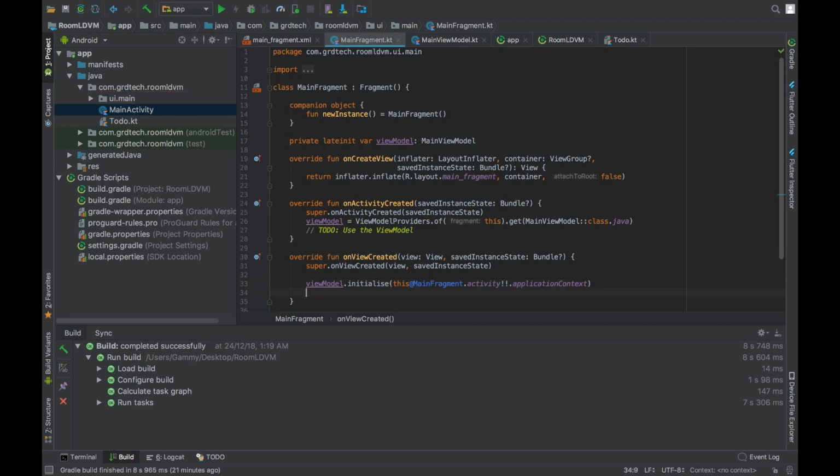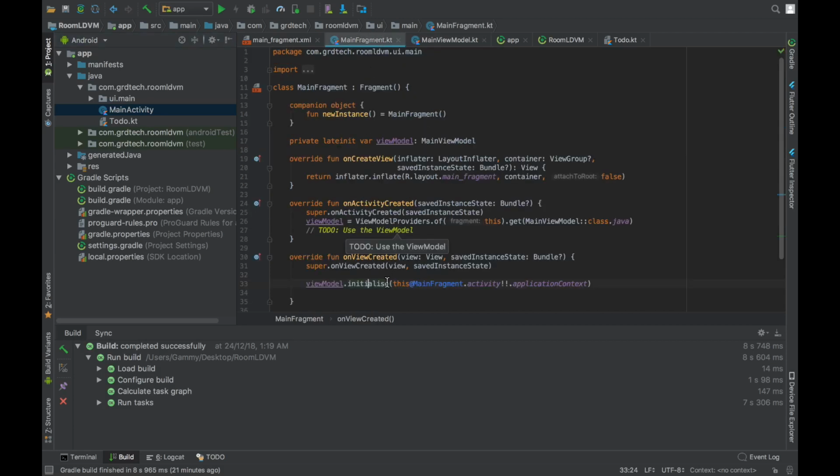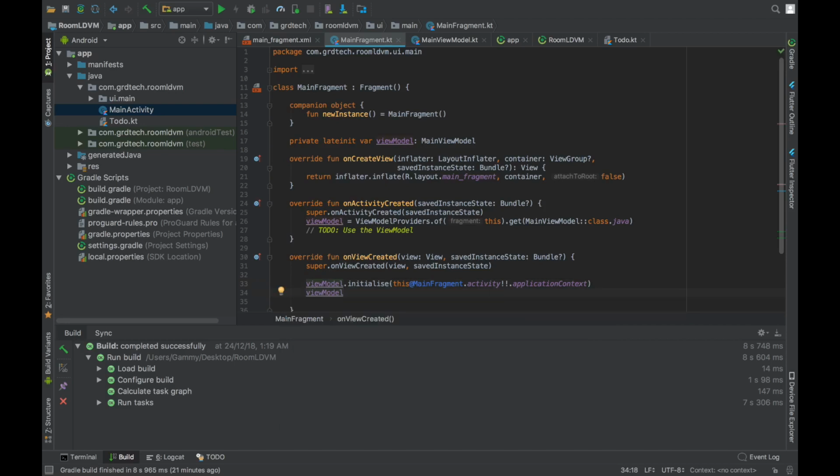So now in the initialize, as you can see, we have passed the context to it so that it can fetch the data and get everything beforehand. And now we can set an observer. Observer is basically for checking the live data if there's any change in it.